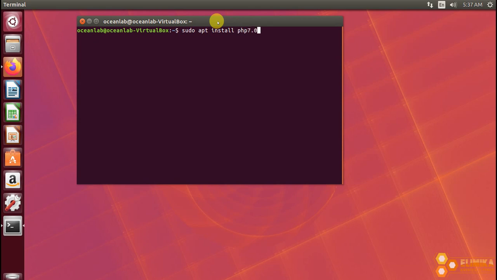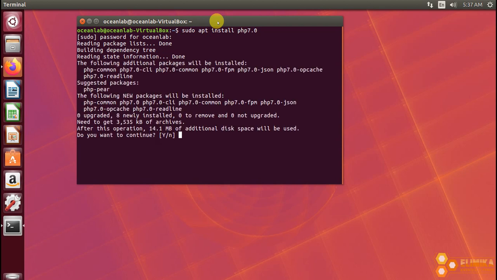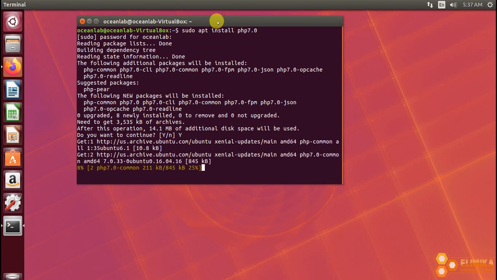7.0 and we'll press enter. I will supply my password to confirm the installation, and therefore it asks me if I want to continue with the installation. I will type Y to say yes and press enter to continue.